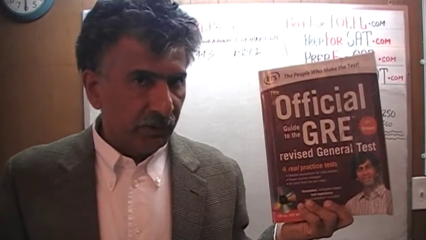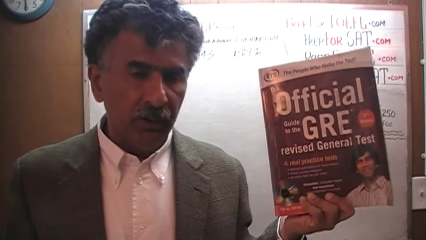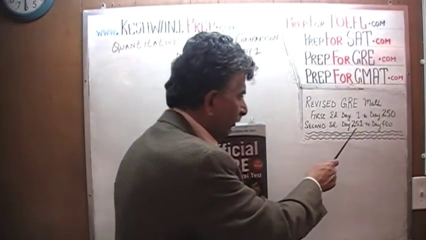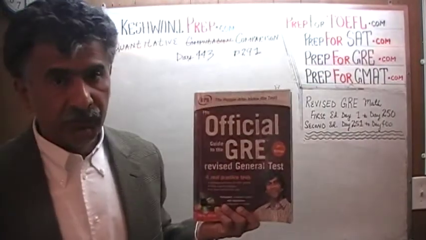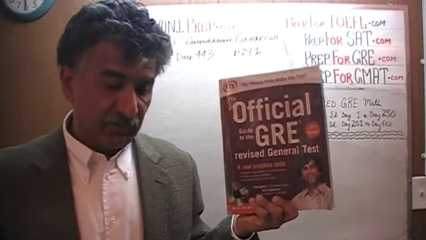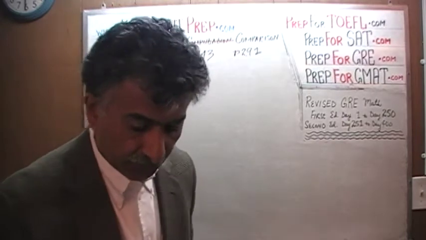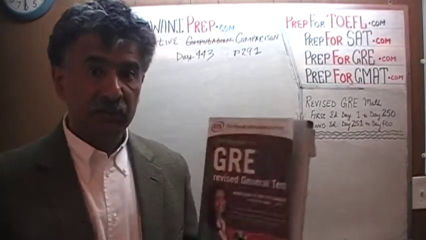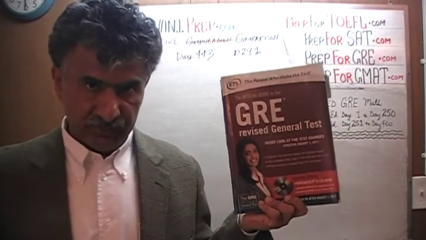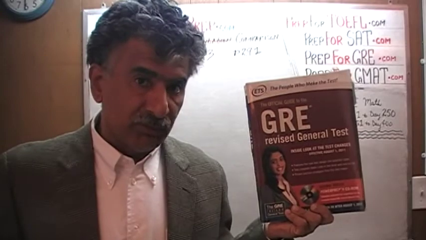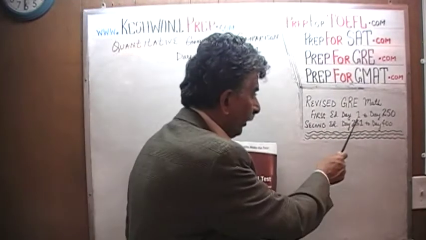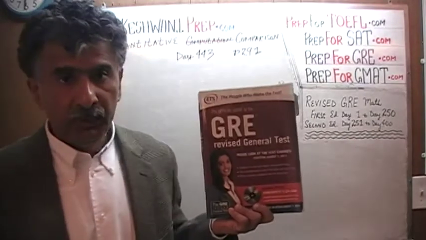We have finished doing almost all the problems from this book. If there is any problem that gives you trouble, and you wish to watch the solution to it, you will find the solutions to almost all the problems in this book from day number 251 to 400. This book, second edition, contains almost exactly the same problems, appearing on the same page numbers, as the ones in the first edition of the revised GRE. If you are interested in watching the original solutions, you will find them from day number 1 through 250.